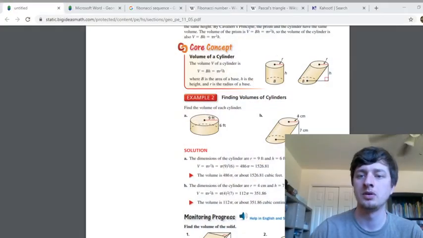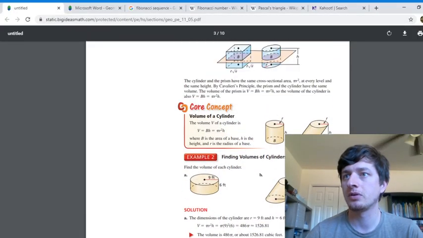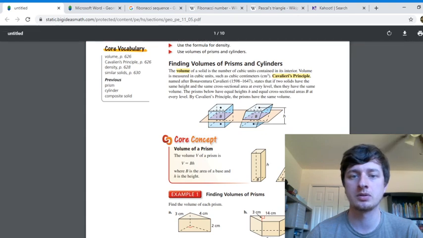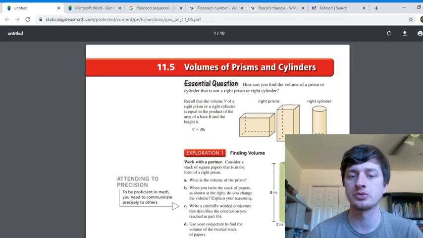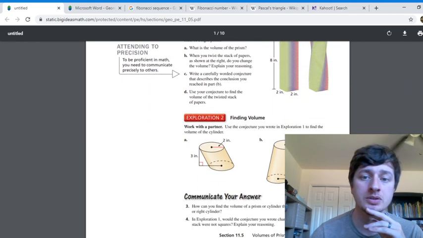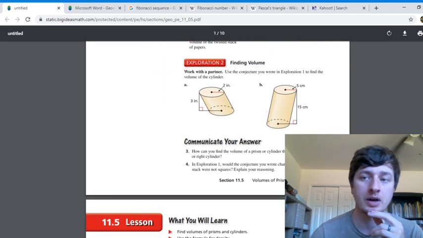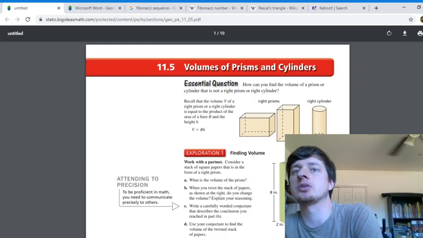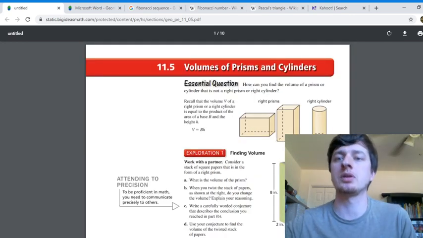So, we're going to start with finding some volume and talking about that. To do that, we are going to use the textbook. So if you have that, that might be useful. So we've got the textbook, and we're going to talk about volume. So this is page, if you're following along in your textbook. And I put the student journal page into the Dropbox. This is page 625. So starting with section 11. Okay, so we're in 11.5.